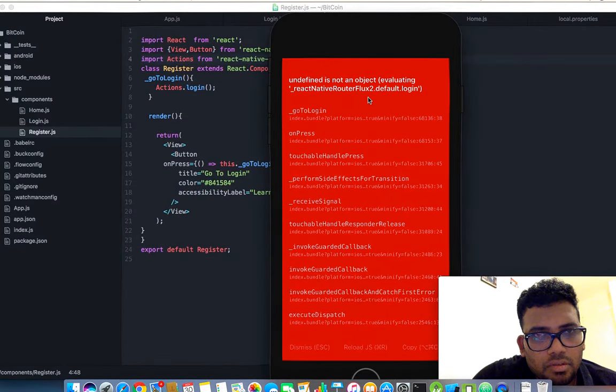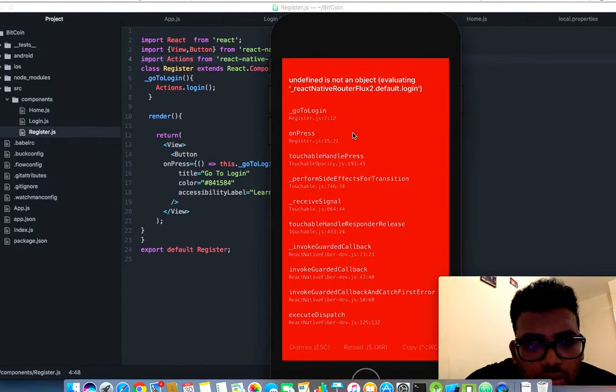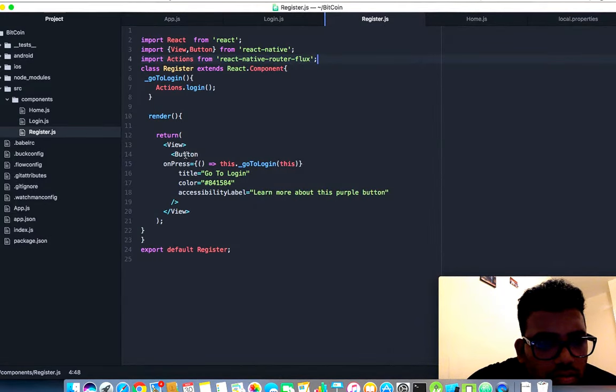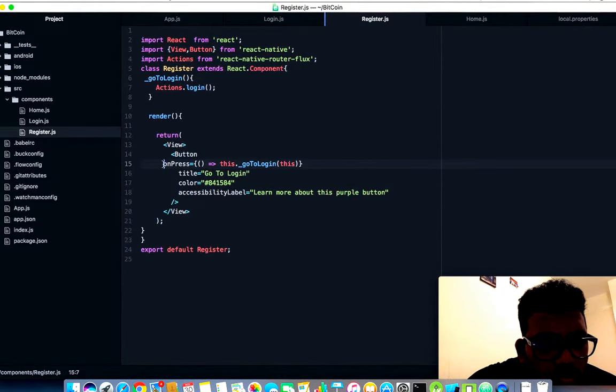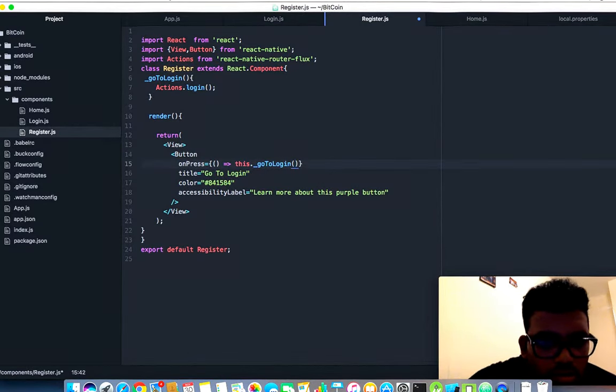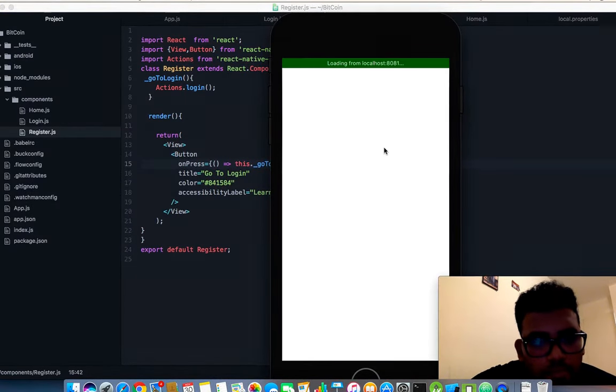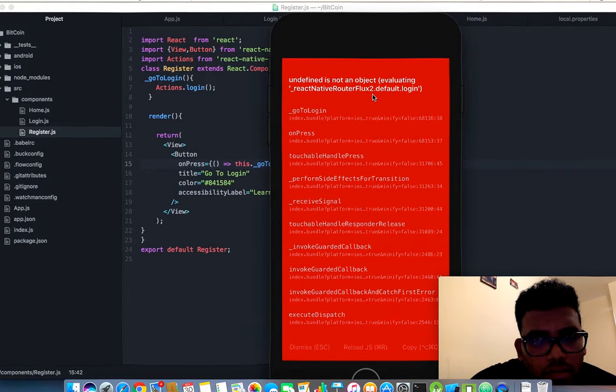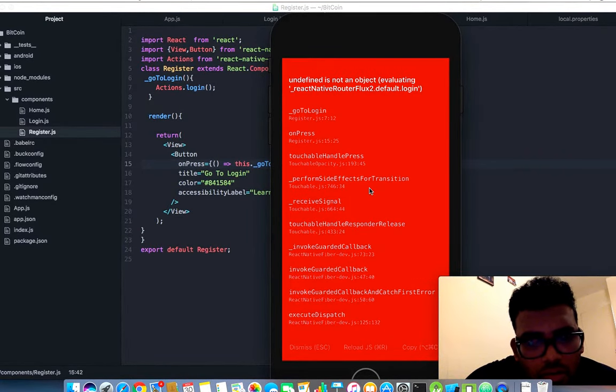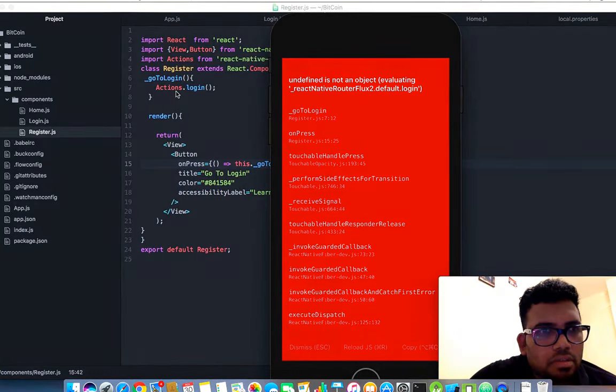Okay. Go to login, onPress, registered. What the heck is happening over here? Scan. Go to line number 7. Line number 7. Actions.login. Import from React Native router class.